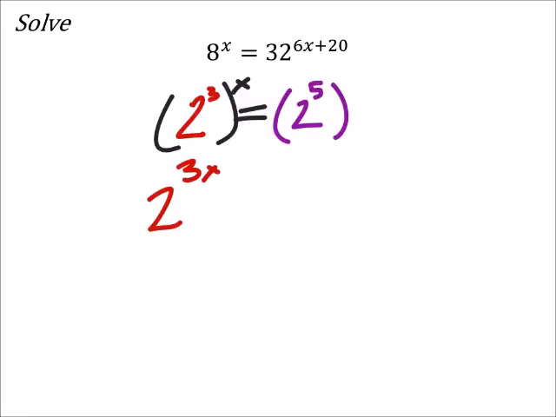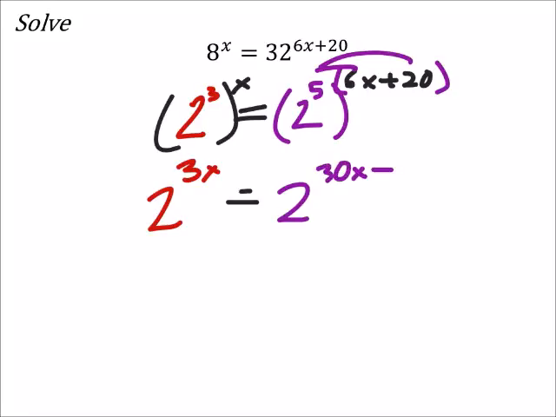But that's to the power of 6x plus 20. So this ends up equaling 2 to the power of, I can distribute the 5 into this, 30x plus 100. That's big. Well see, now I have the same basis on those, right?